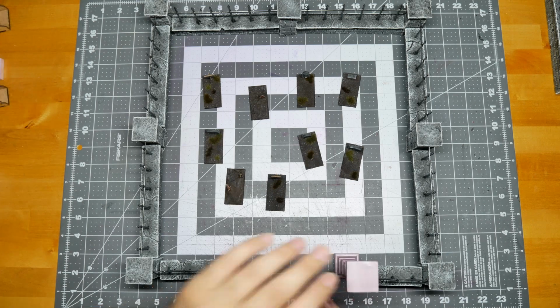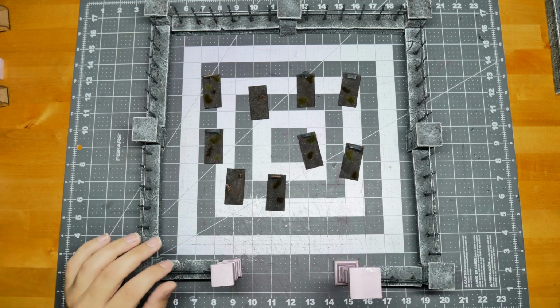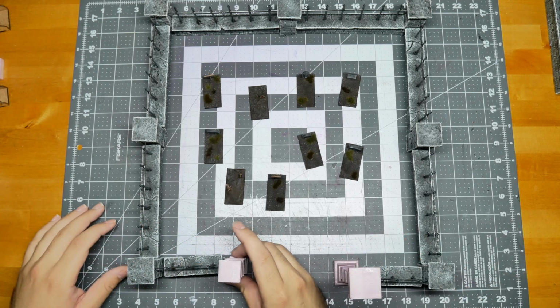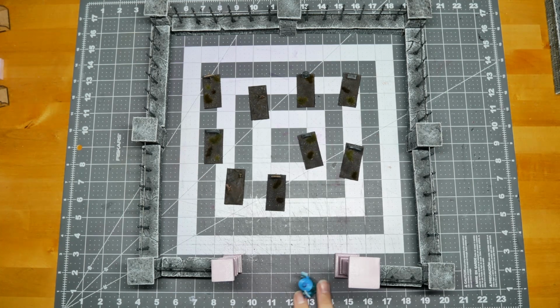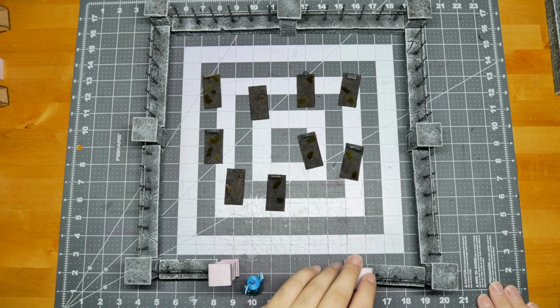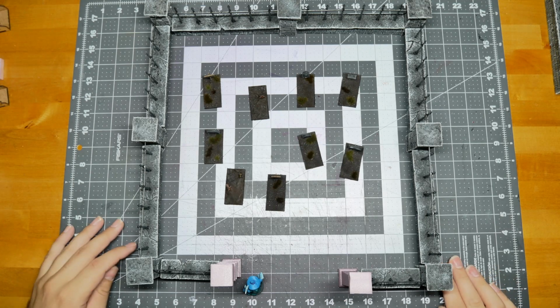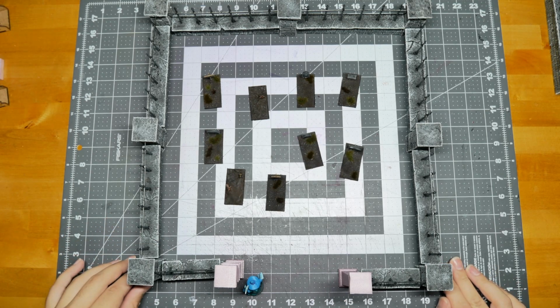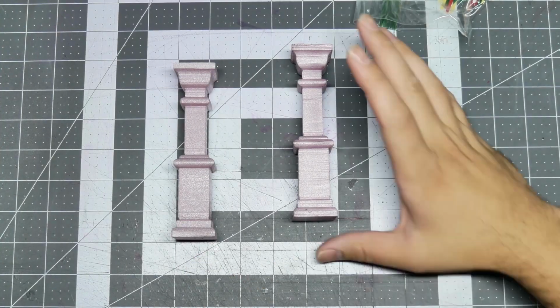Alright, so here we have the graveyard. All I did was reset it up. You can't really see it from the top-down view. I should have put it over my shoulder or something. But here I am testing the different sizes of pillars to see what I thought looked right next to the cemetery. I was tempted to go with a more realistic look with the medium-sized pillars, and having not gone through the whole process of testing them all out last week or 2 weeks ago, I probably would have. But there's just something so much more exciting and cool looking about the large, huge pillars for the gate that I decided to go with those, as you see them here.